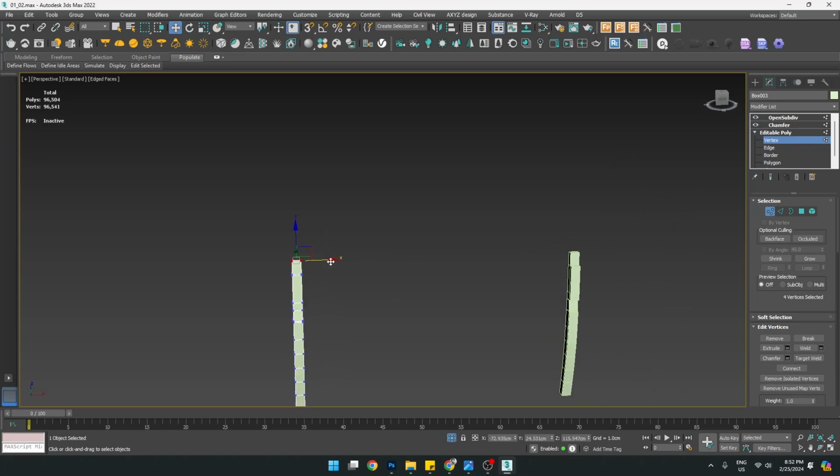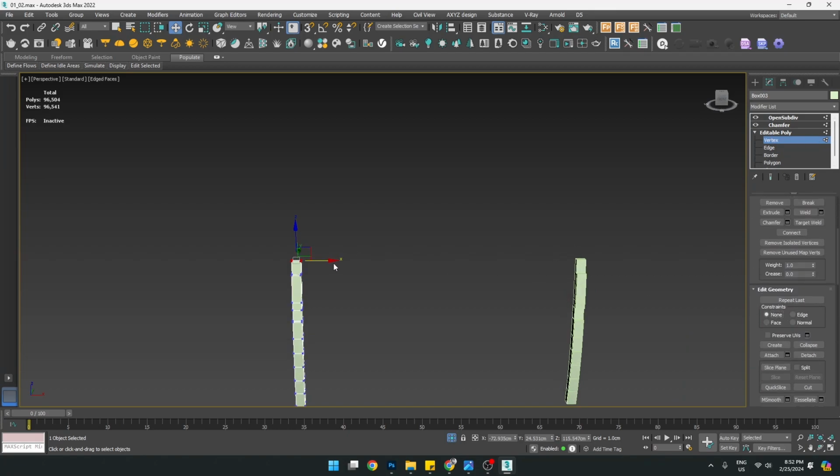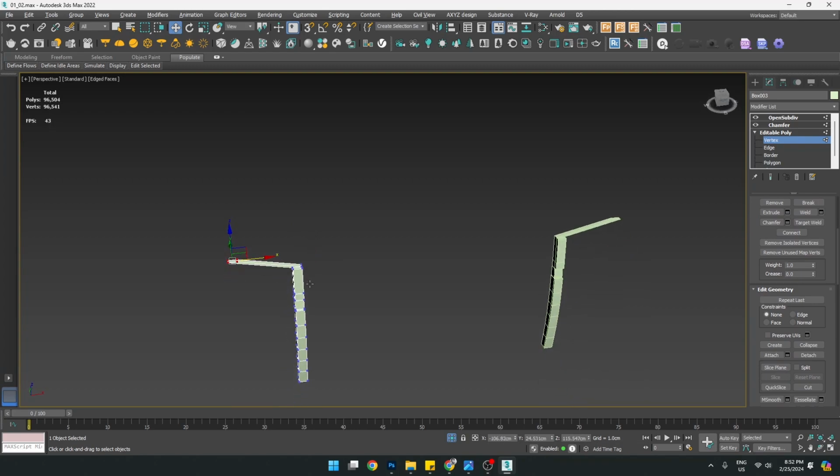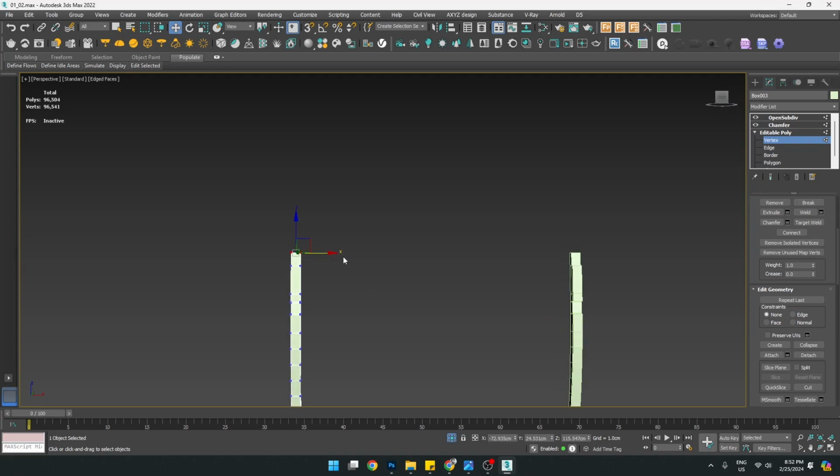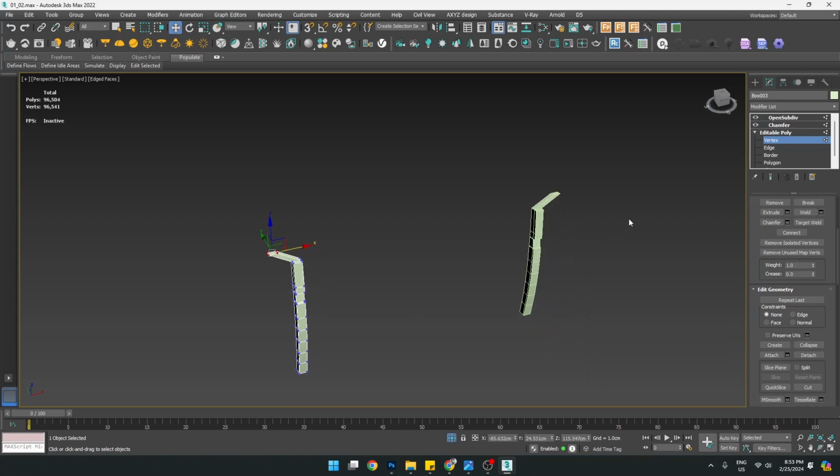And because we mirrored it on the x-axis, if we move, see, it goes like that. So it mirrors based on the original x-axis. So if we move it towards here, that's how it will happen. Ideally, if we didn't mirror it on the x-axis, what will happen is if I'm moving it to the left, this will come to the left. That's not what we want in this particular case. All right.